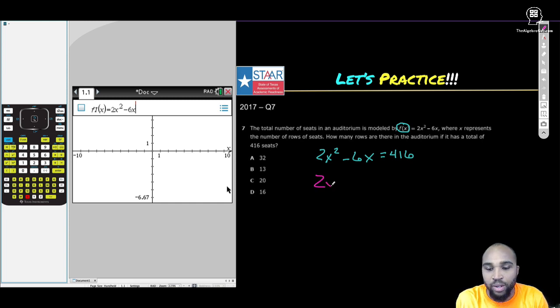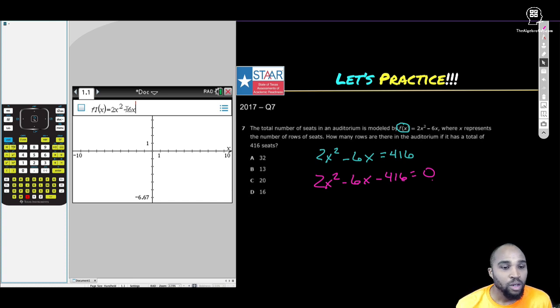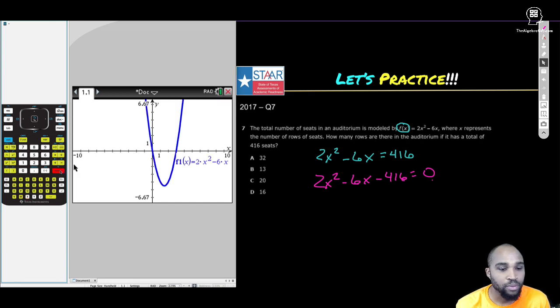You could have written it 2x squared minus 6x minus 416 equals 0. And that would have been fine too. Matter of fact, we can explore both of those options. And there's not a whole lot of need to do a ton of problems here because they're all going to be set up the same way. So you're going to see me take quite a bit of time on this problem. I may skip a few because the principles are established. So one of the ways we can do it is set this side, graph this side, we press enter, and there it is.